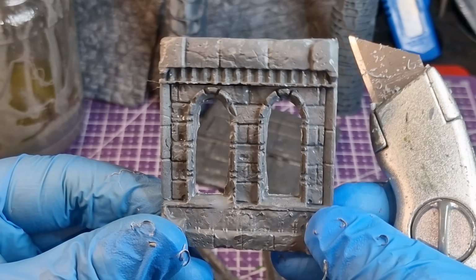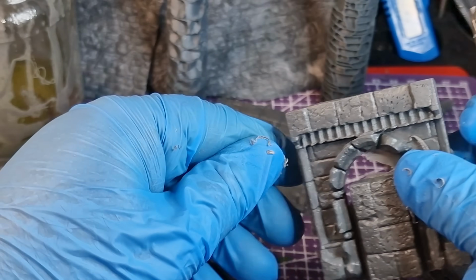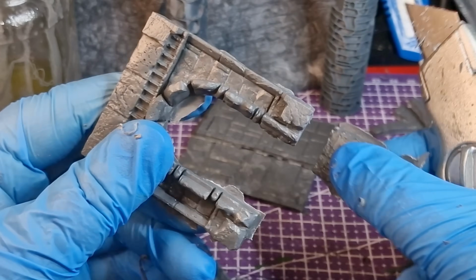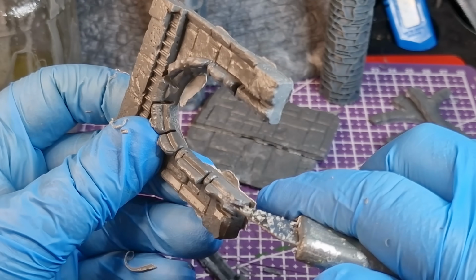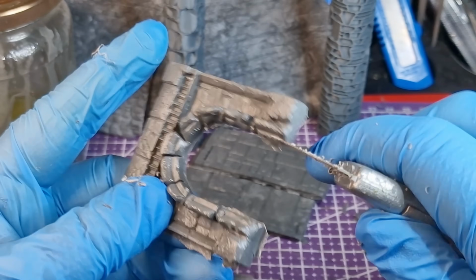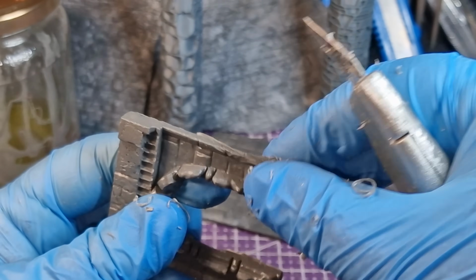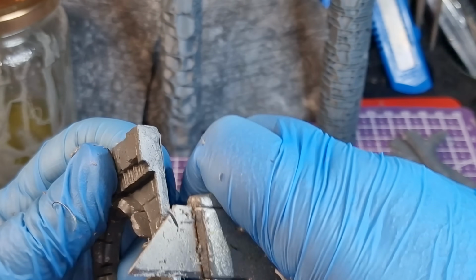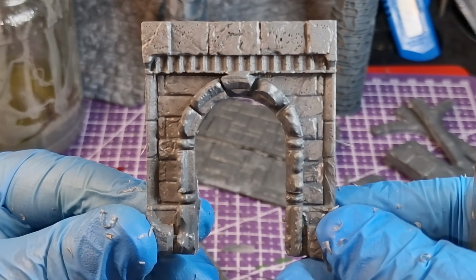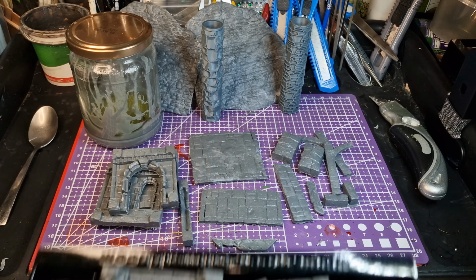The bit that I was really worried about with these was that there would be air bubbles trapped in, and then you'd end up with lots of holes within the mould. But it looks really decent. Looks really, really good. Actually much better than I thought it was going to look. And this doorway here, that could be perfect for Warhammer Quest. Could use that for some replacement doors.